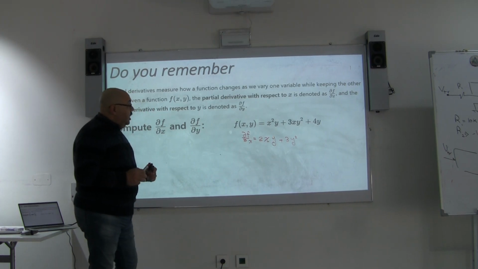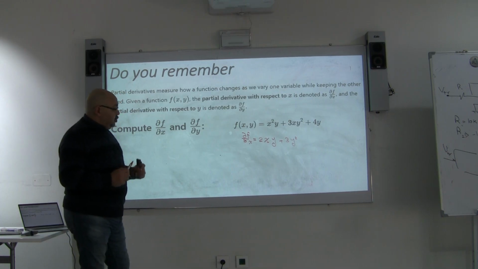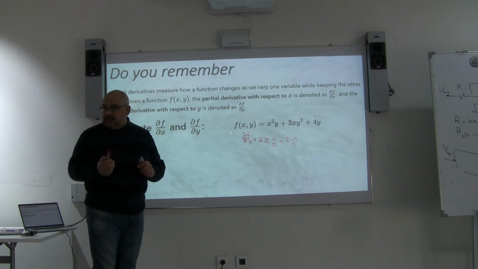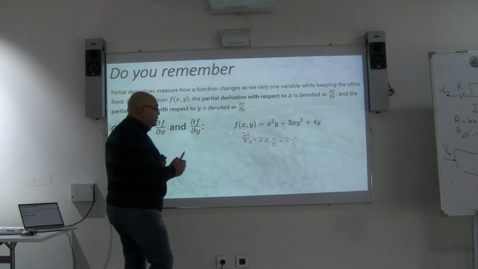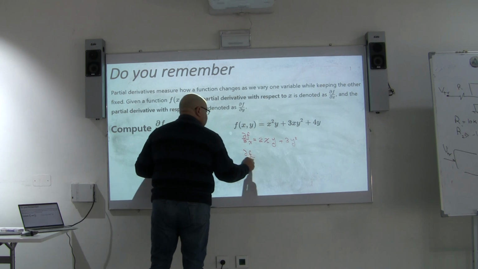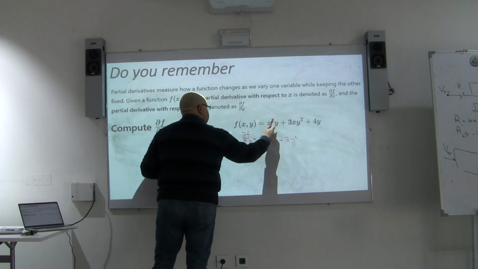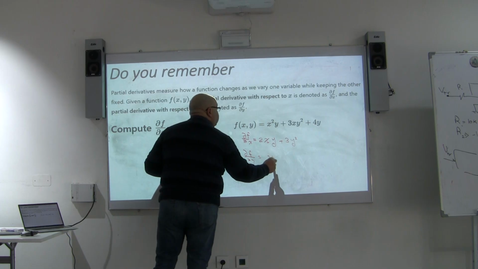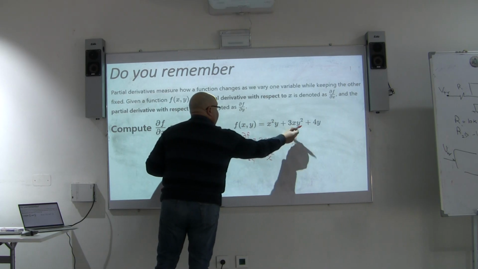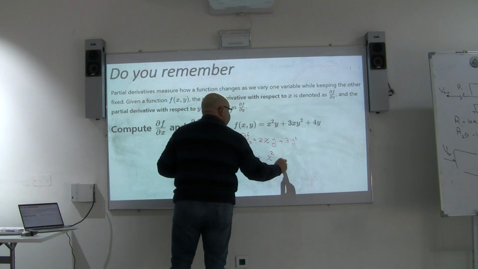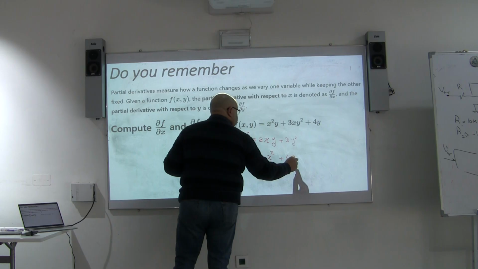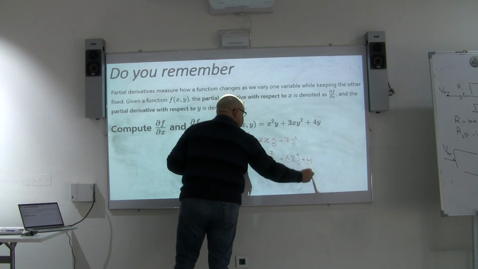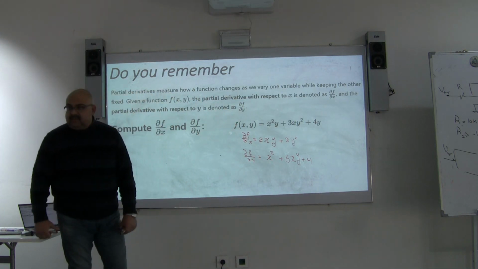In a similar manner, if I want to get the first derivative with respect to y, it's going to be the opposite. I will make y the main variable and x is a constant. So let's do it together. Partial f, partial y is going to be differentiating this part, so it will be x squared. And then differentiating this is going to be 2y. 2 times 3, which is going to be 6xy. Am I right? Plus just 4. Yeah, this is the derivative with respect to y.